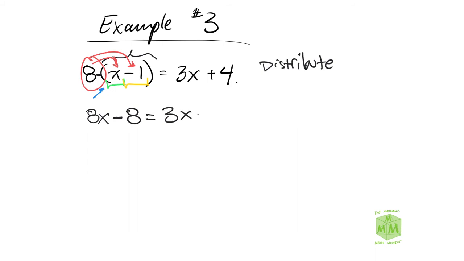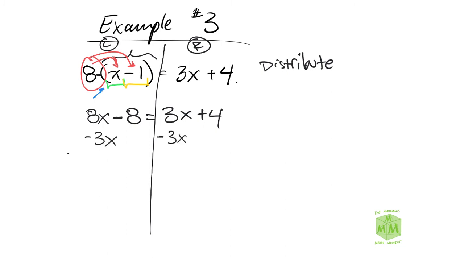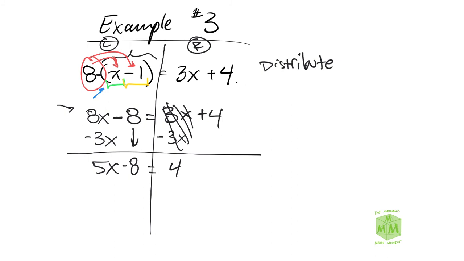And then I just rewrite my equation now. I'm going to write my balance here so that I can see clearly what I'm working with. I still have a left side and I still have a right side. So I have 3x and 8x. I want to remove 3x from both sides of my equation so that I maintain balance. It's a way to get rid of this. Then I start over here and I do 8x minus 3x's leaves me with 5x's. And then this guy comes down, and then 4 comes down.